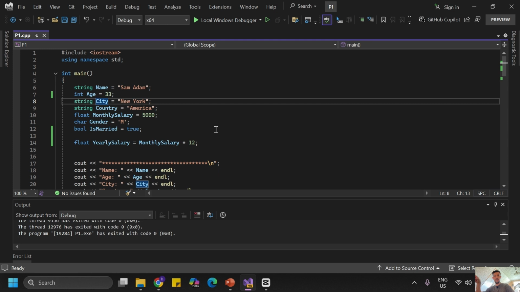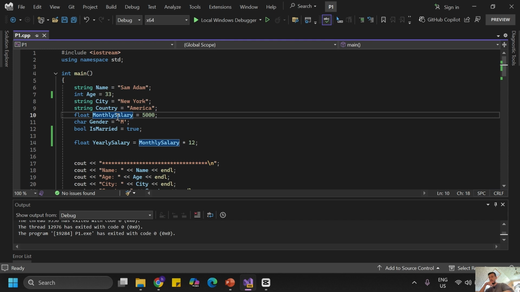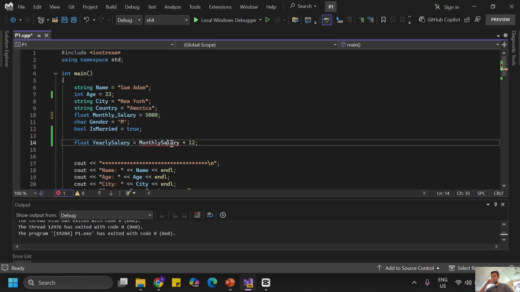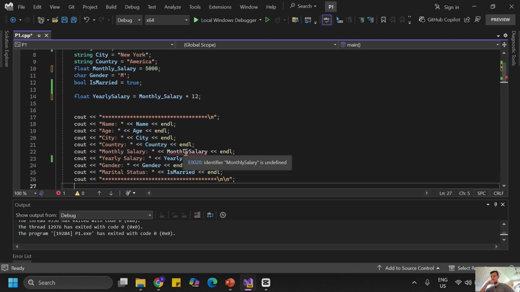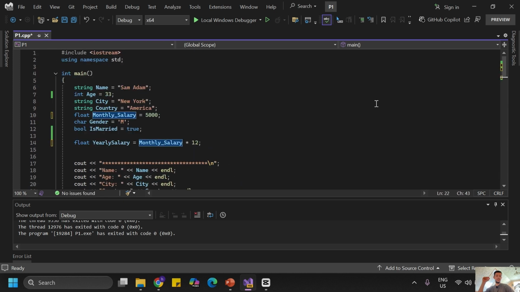I write the whole name that the value represents. What does this number 5,000 represent? It represents the monthly salary, so the variable name will be monthly salary. You can separate with an underscore if you don't want them stuck to each other, it's okay. But in the end, you give them descriptive names. This was the second homework that I gave you in previous lessons.